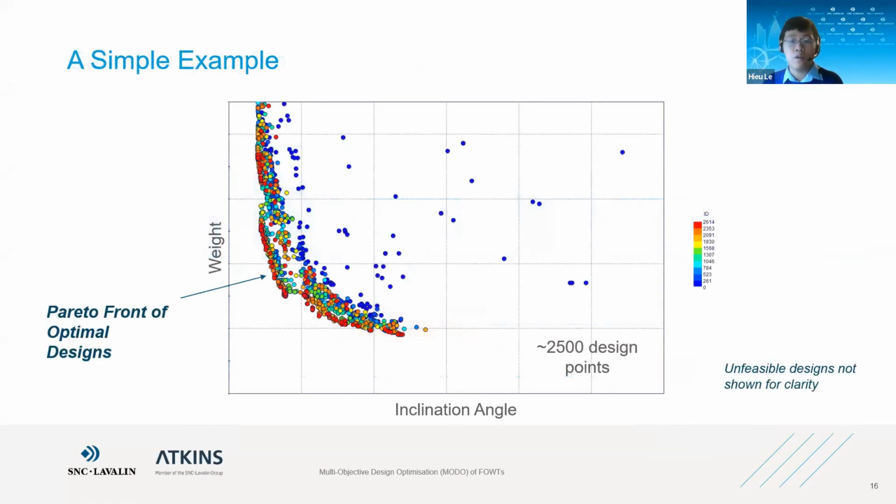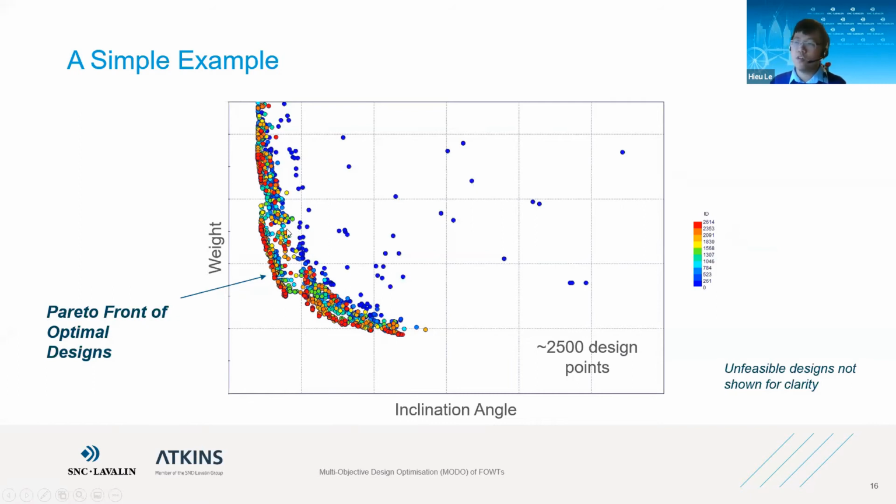This slide shows the double objective optimization, weight versus inclination angle, the two contrary objectives explained in the previous slide. What we aim for is the bottom left corner here, where it has both lower weight and small inclination angle. The colors of the dots are the ID number, with a smaller number where it starts, and moving to a red color is where it ends up. You can see that the algorithm started with some random values along this map, and then quickly moved toward the Pareto front.